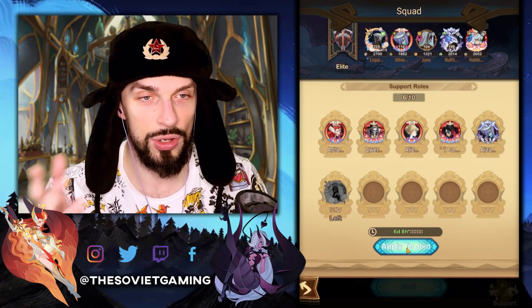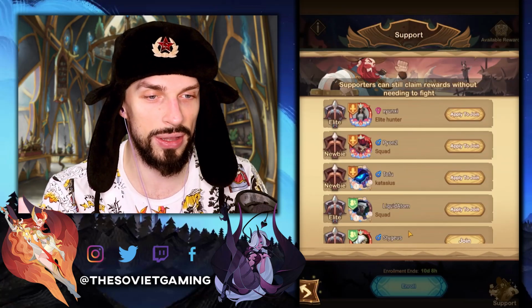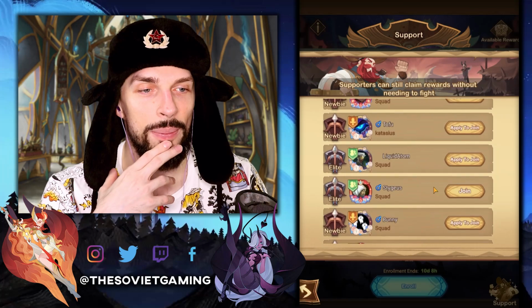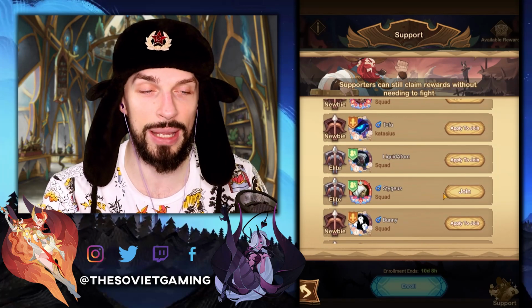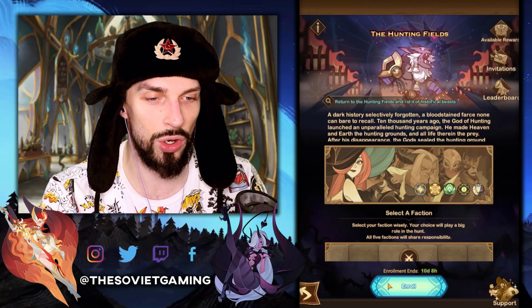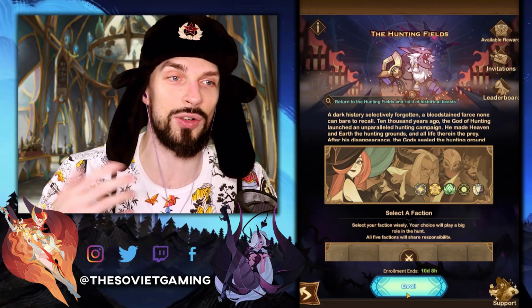and that's pretty cool. You apply to join, they accept it or not, and there are some teams that allow you to join straight away, like over here. But I'm afraid I don't really know, let me know in the comments. If you press join and you join the support, most likely you won't be able to enroll manually and you will miss all the fun.